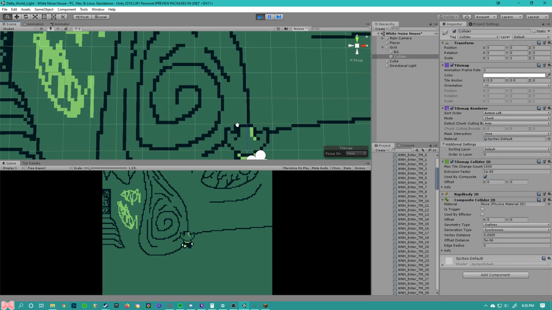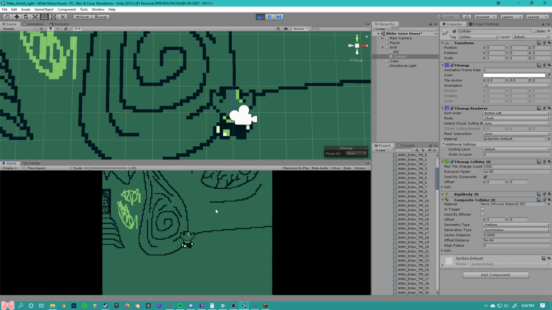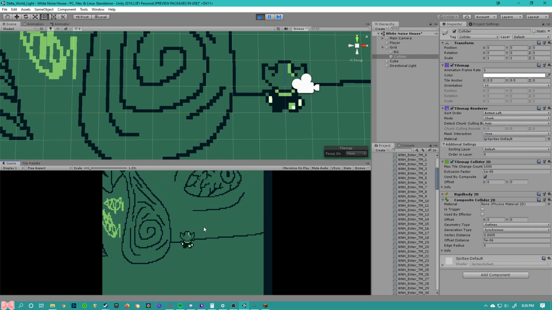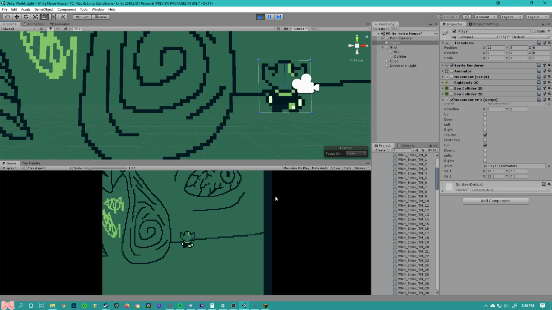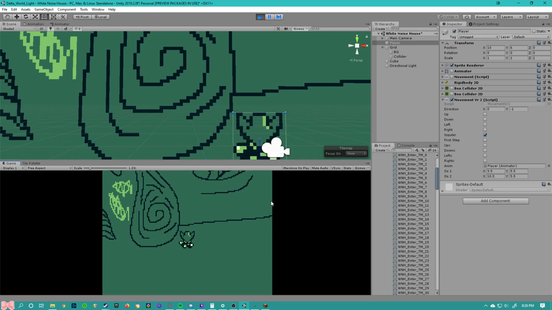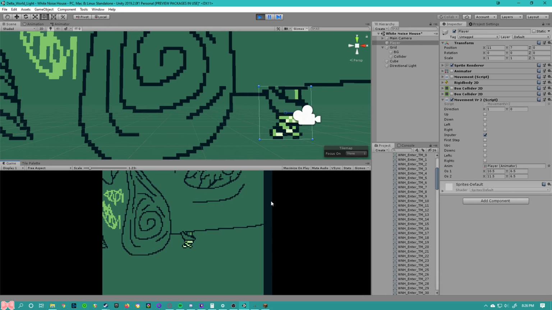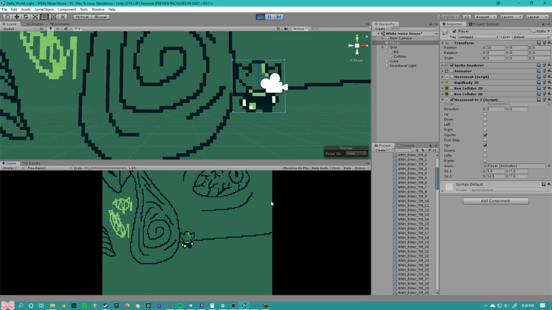The raycasting, I'll go into more detail on how it works, but that's how I have my character collide with it. You don't have to do it that way. You just use the regular physics, but since my player does a round to the nearest number system, where the player always rounds its position to the nearest number by moving in fractions of 8, so it goes 1 pixel per unit, or it goes 1 pixel per millisecond. That way it can travel a full 1 unit, and then it can round itself to the nearest unit after that, so that it doesn't actually get pushed away by accident. And there we go.